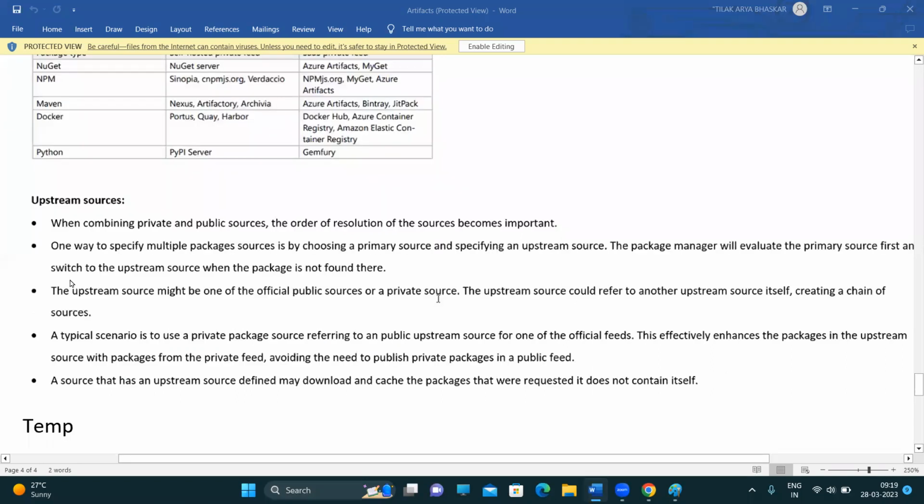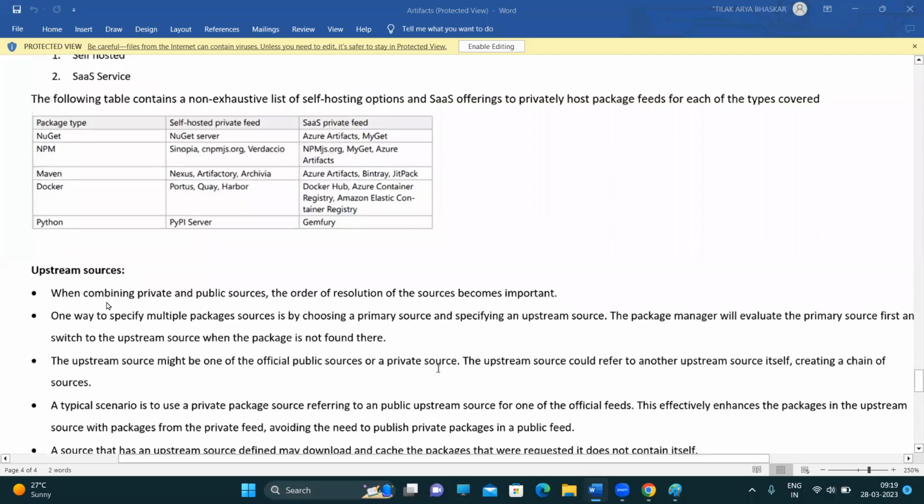You see here, upstream sources. When combining private and public sources, the order of resolution of the sources becomes important. What does it mean? Just to simplify, you have your global and local variables declared. Which one will have high priority, either global or local?